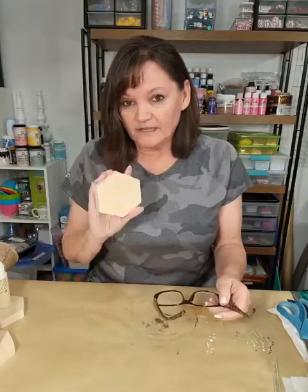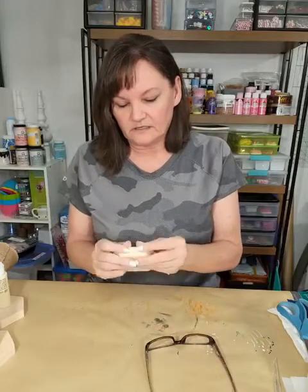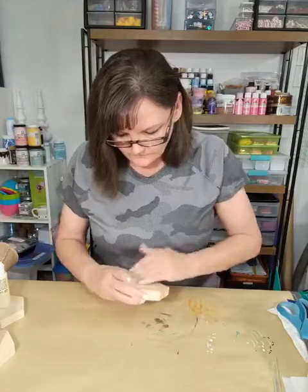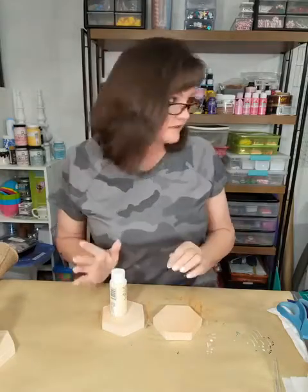Okay, so first off, I gotta paint these. I literally just got done cutting these and sanding them, so y'all didn't have to see any of that. And I'm gonna get these painted.